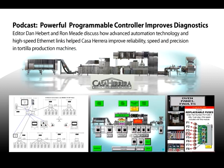We'll keep looking at Automation Direct as they come up with new ideas and new platforms, and we're willing to test those because we have so much confidence in them right now. We have a tremendous amount of backup from Quantum Automation, their local distributor here, and also from MEMCO as far as programming and troubleshooting is concerned, for getting the initial program proper so that it's easily recognizable by an operator.